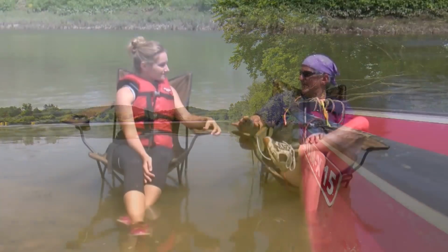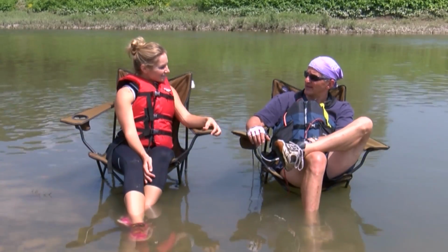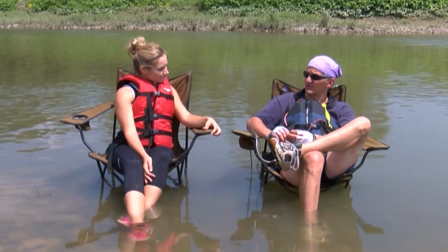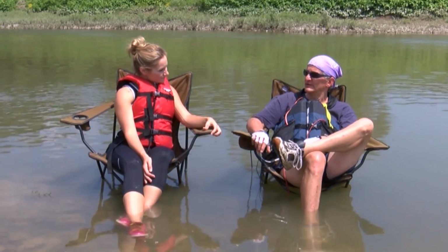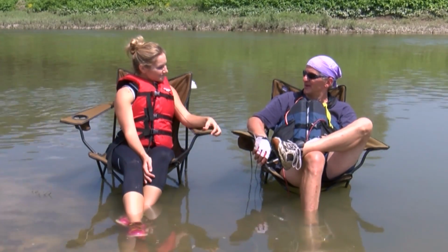We scout the river out ahead to make sure there's no downed trees. We provide all the transportation, and all of them have an educational theme. One of them is Native Americans, and we've got a couple of neat surprises for the paddlers that are going to be on that trip. We also do hikes on the river trails, bicycle trips on the river trails, cross-country skiing, and then we'll do bird walks, or in the fall, we do like a haunted happenings.